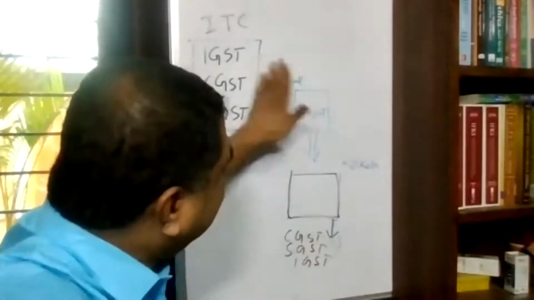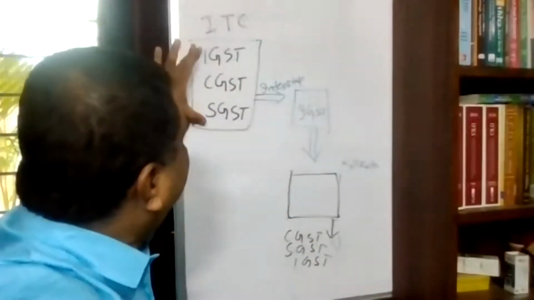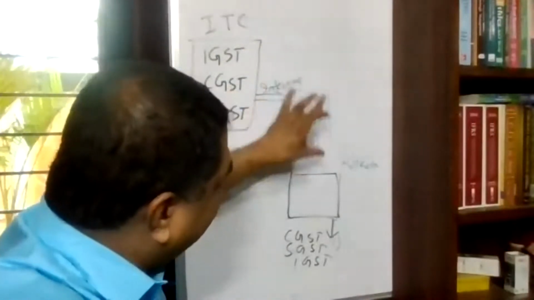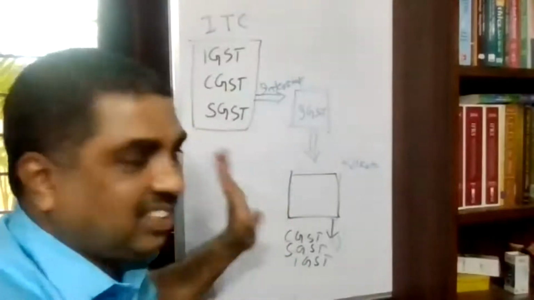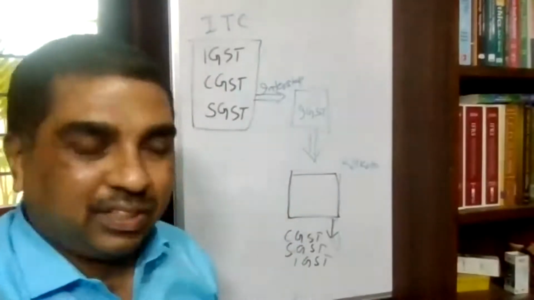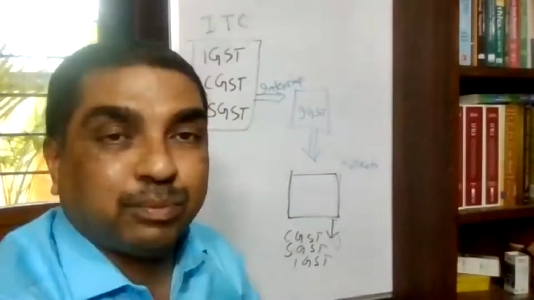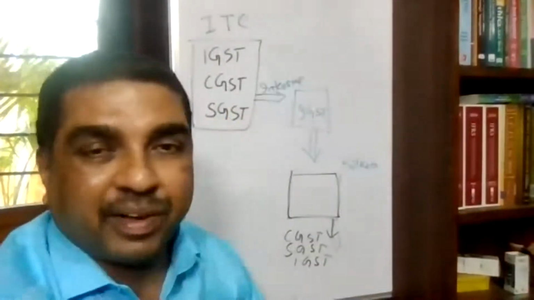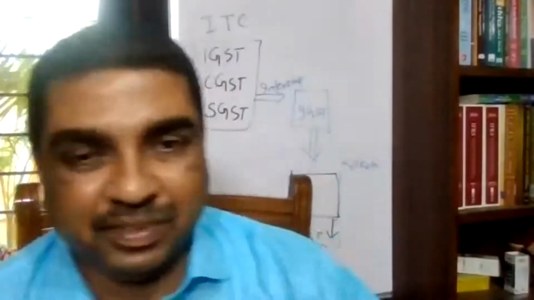That means no one is losing. The credit available in this form can be utilized for IGST. Credit available in IGST can also be utilized for settling CGST, SGST, and IGST. This process is therefore towards a seamless flow of credit, meaning there will be no break in the flow of credit. Okay, the credit chain will not break. Did you understand this? Same thing I'm trying to explain with the help of this slide.